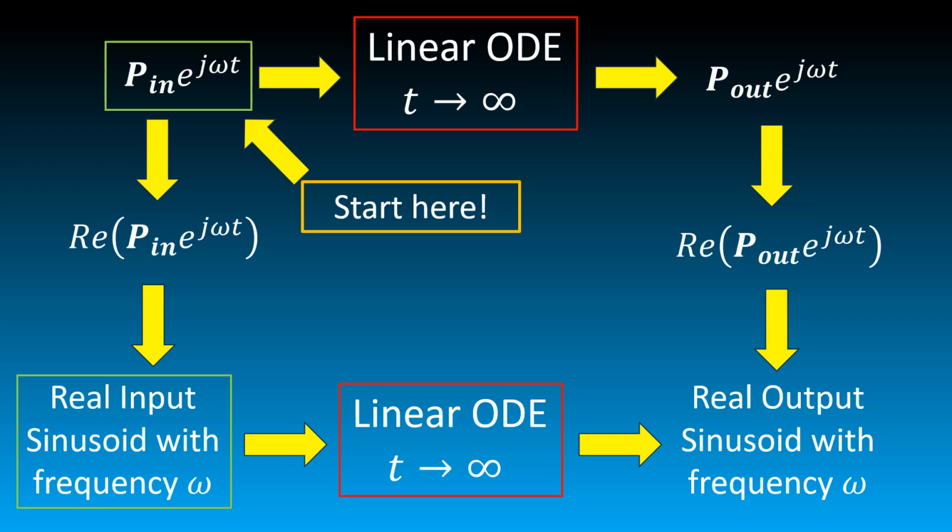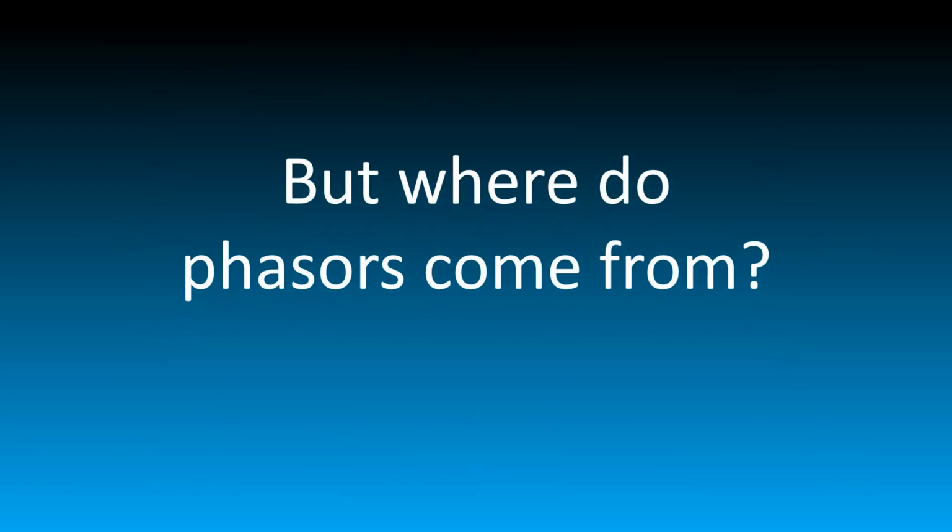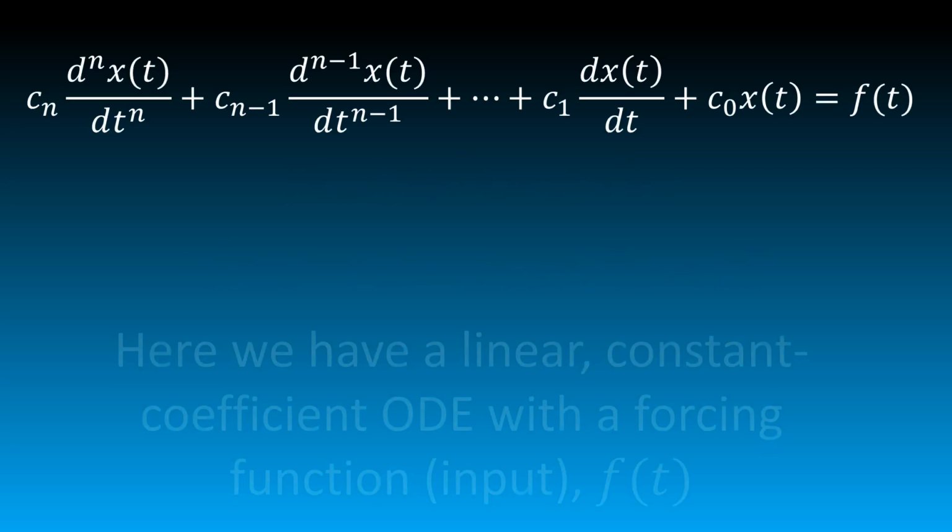Essentially, this is because we already know the form of the steady-state complex sinusoidal input and output. We know that they are both rotating phasors, so we can take advantage of this fact by working with phasors in the frequency domain, where we just solve algebraic equations instead of in the time domain, where we would be solving the more complicated differential equations. But where do phasors come from? Well, I'll show you in the next slides.